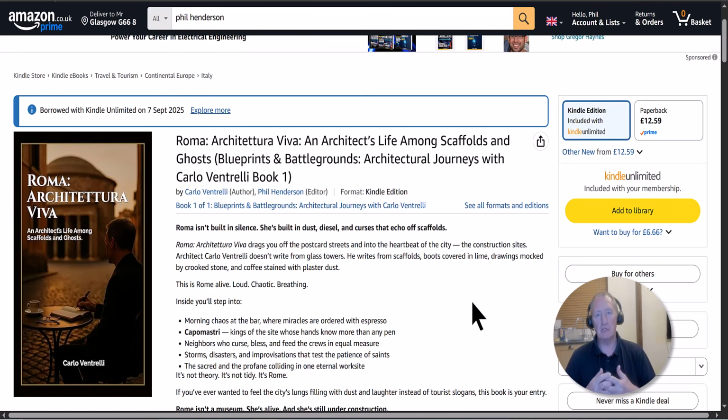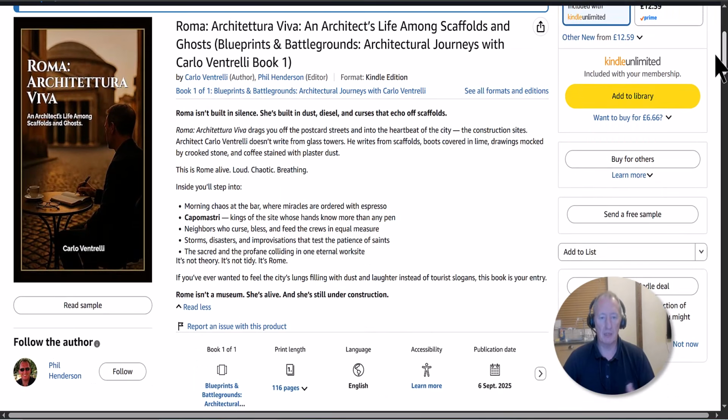It's quite an interesting book about how these architects started off as trainees, apprentices, etc., and how they see Rome itself as it's been building over the generations. It's based on Carlo Ventrali, which is basically all these architects put into one persona. The bulk of this was actually written in AI. I know that because I wrote it, for one of my ghostwriting clients. But I can share that with you. You can go and grab it on Amazon Kindle for free.